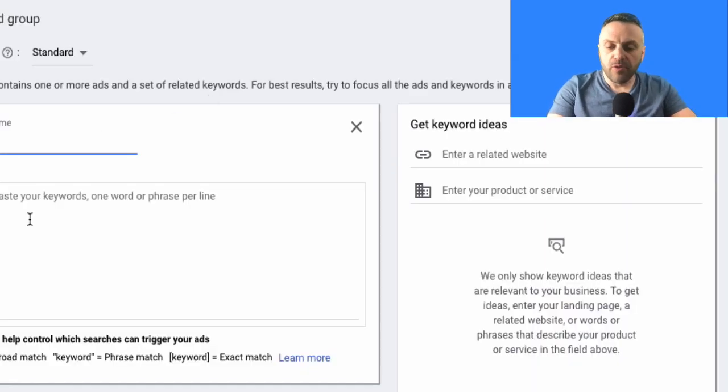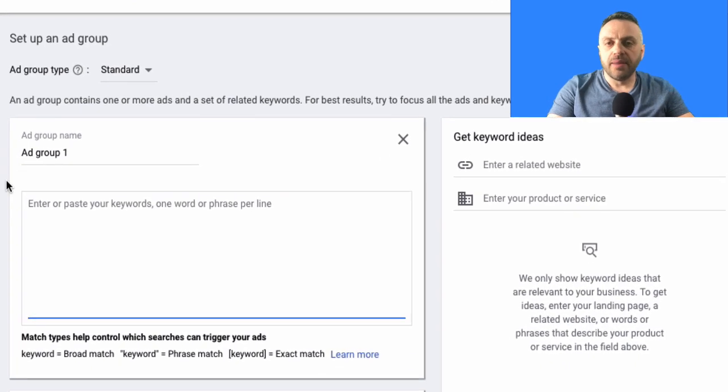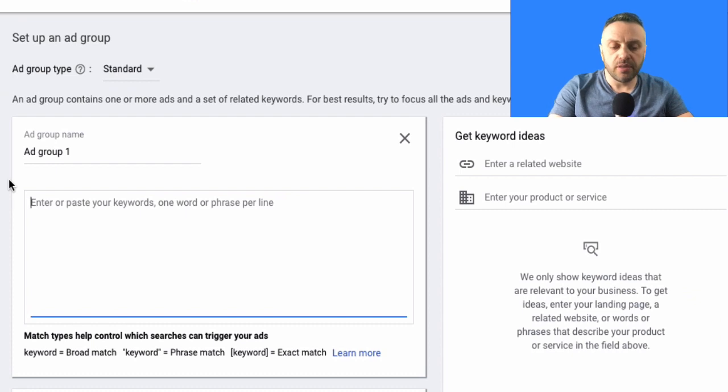An ad group is basically a collection of keywords that we can target using different ads that are related to them. Typically the way you should think about ad groups is that they are related to a single landing page, so you have a one-to-one relationship. If you have one ad group, you're going to have one landing page. If you have 3 ad groups, you're going to have 3 landing pages. With 10 ad groups, each of those is typically going to go to a different landing page.